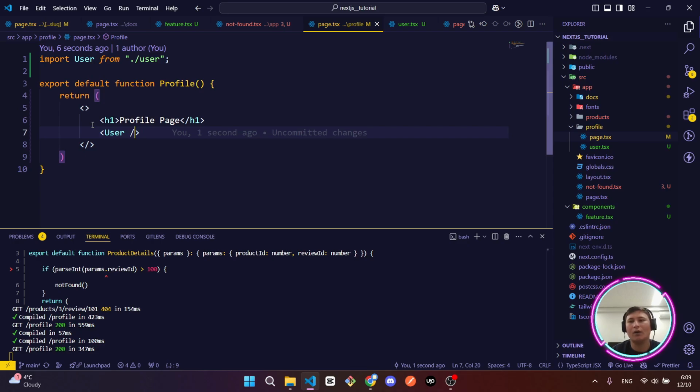And in your profile, the routing system component would be a server component, because a lot of developers prefer server components.